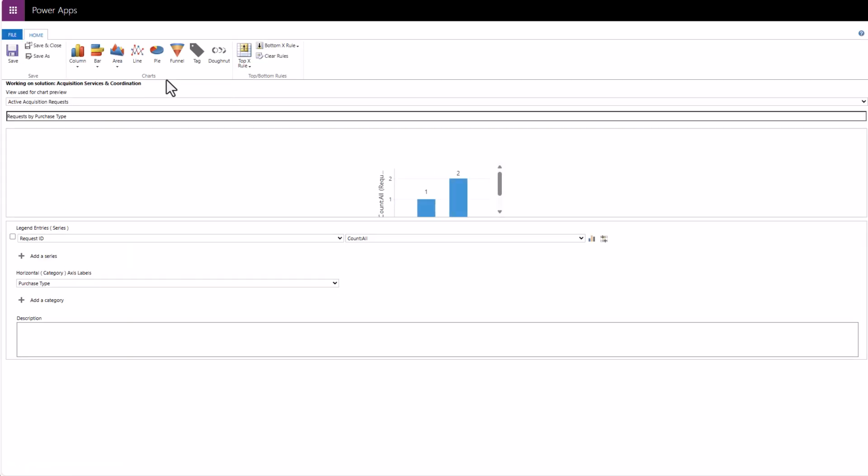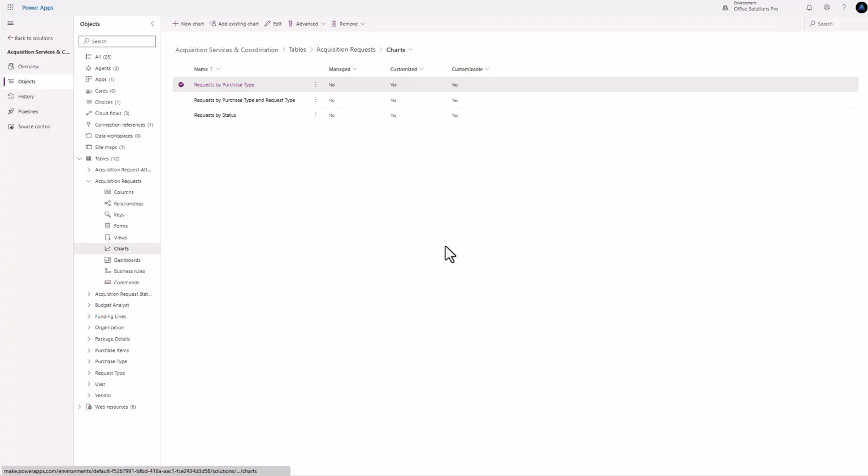Now let's go change this one around a little bit. Instead of doing a bar chart, let's do a pie chart. I think that'll work a little bit better. So we'll save and close this. Now we could also build them for sensitivity or restricted. So you can build a whole bunch of different charts for just this one table, because we got a lot of different columns to choose from. Estimated value, contract numbers. You could also build charts specific to tell you purchase card costs. So there's a lot of things you could probably do here. I think that's probably good. Let's go ahead and publish all of our customizations and then go check these out inside the app.